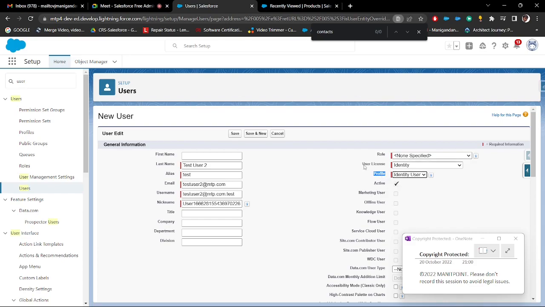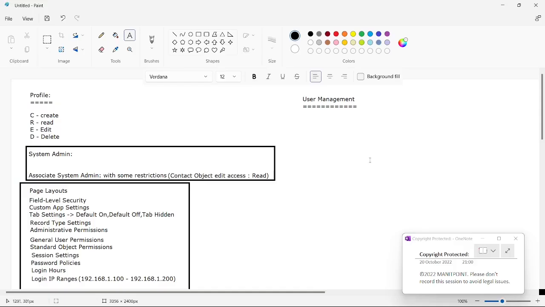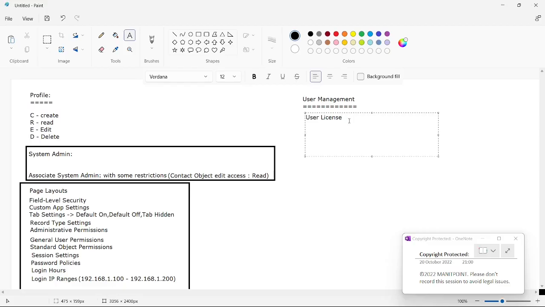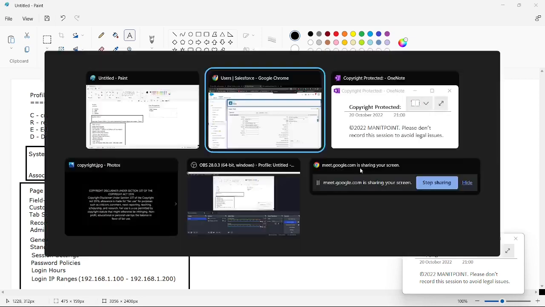You need to know one thing: when you're working with user, you need to know two terms called user and profiles. Without this, you cannot create a user. Suppose in your interviews, maybe sometimes you will get this question: I want to create a user without a profile, how to do it? The option is we don't have any option. We need to select a profile in order to create a user.